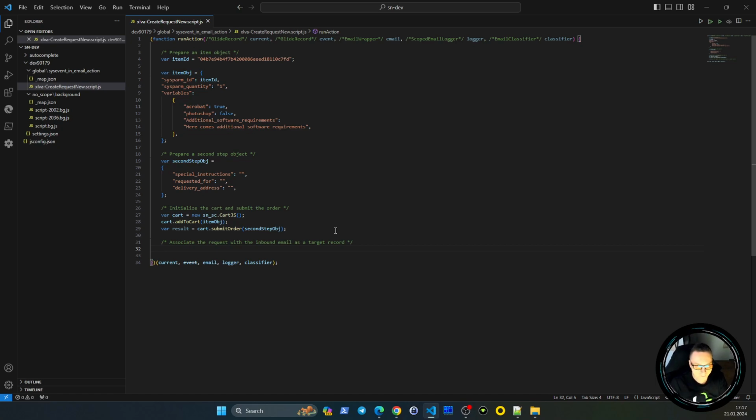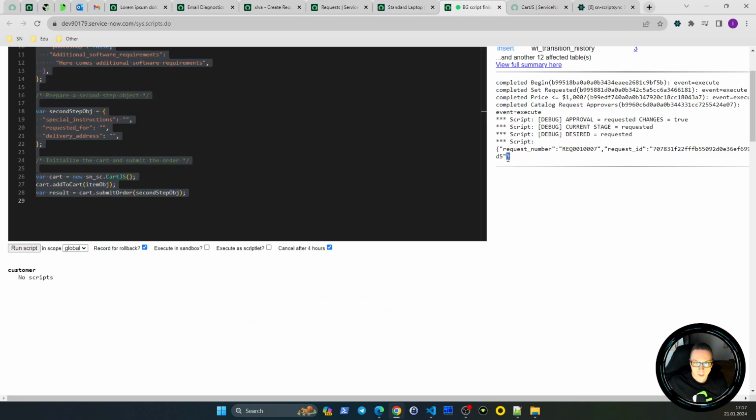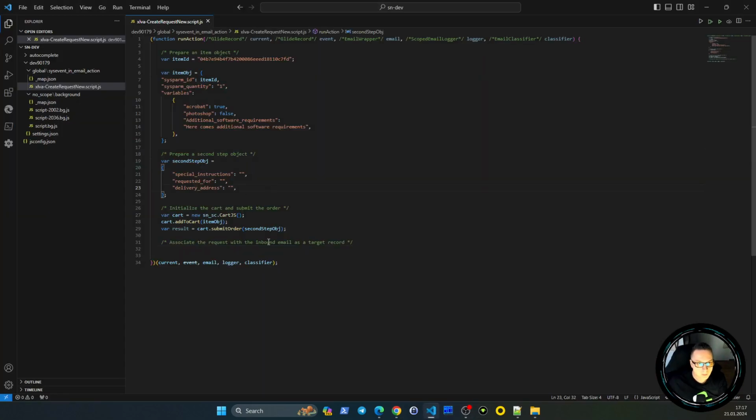So first of all, as you remember, in our background script we have the following object as a result. We have the result ID. That's very good. What we can do is get a request ID as a result. Now, what else do we need? The logic would be the following from my perspective.